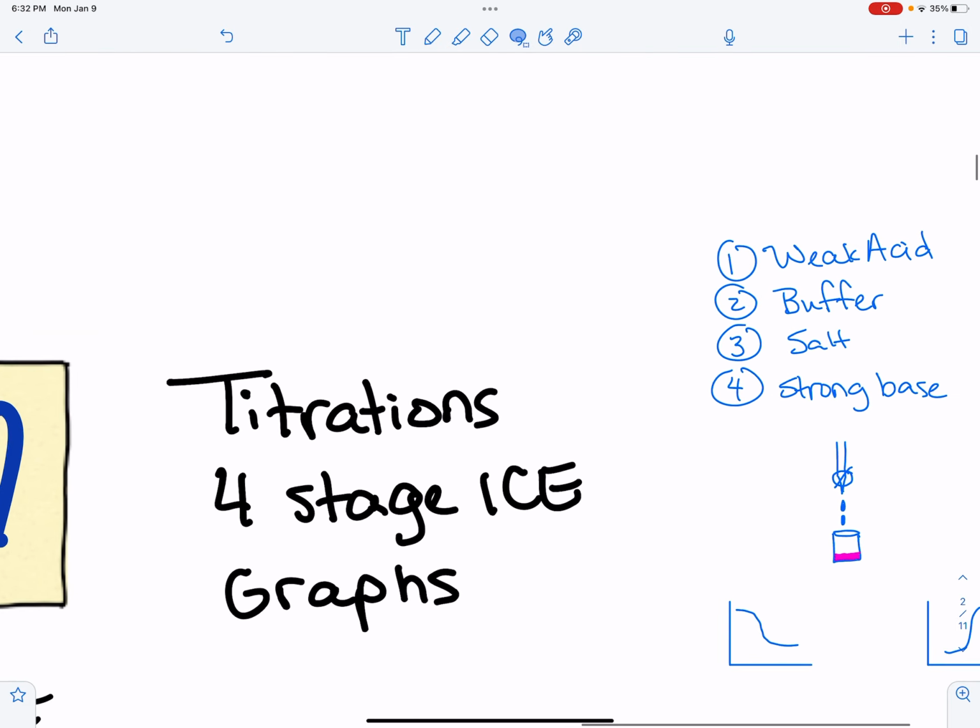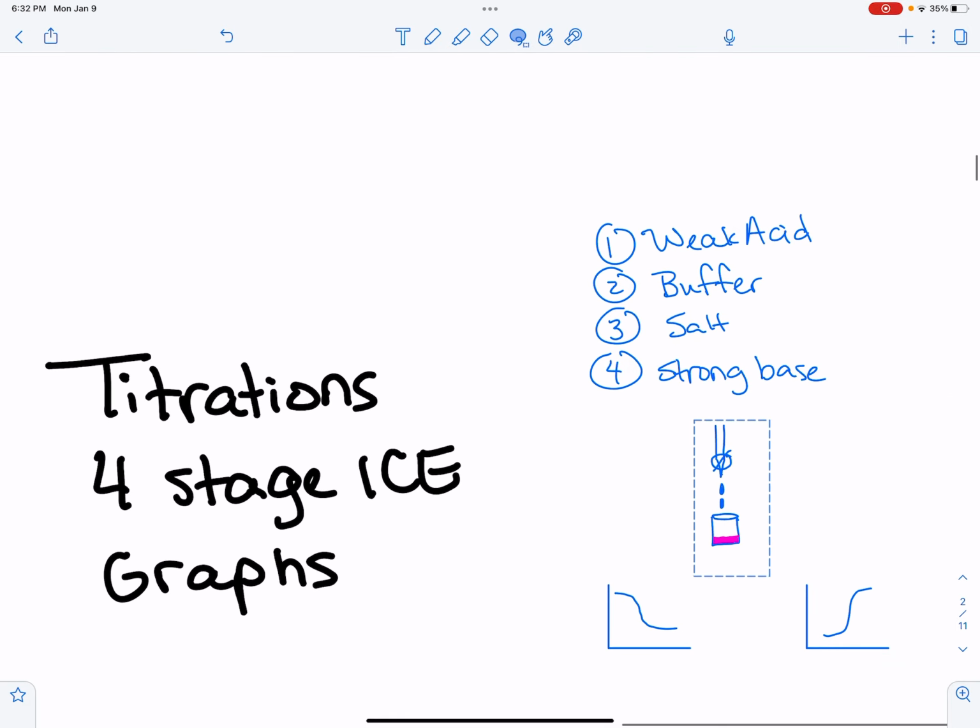All right, now for titrations, you actually did a titration if you were on ground for Gen Chem 1. If you haven't, then that's okay. A burette is something that has like this little knob on it, and it just lets you drip base into a container. You can make titration graphs as you drip stuff in.